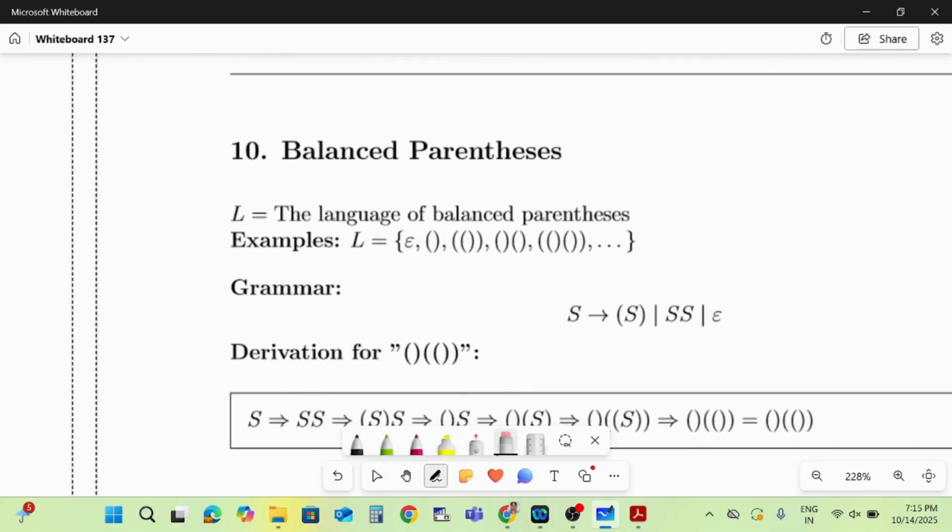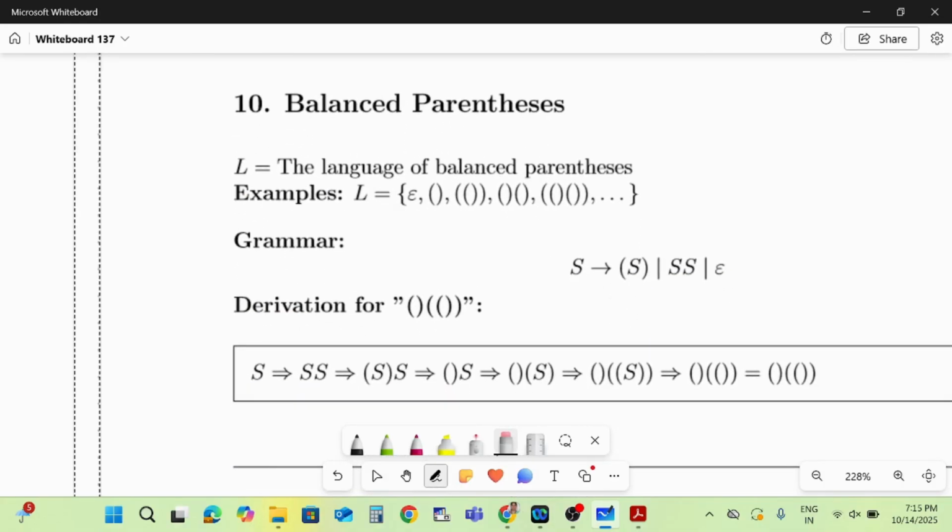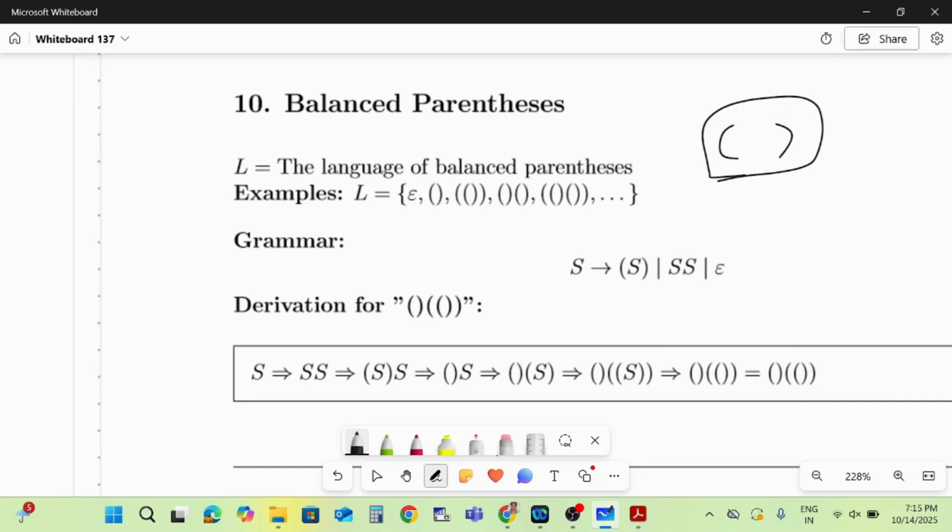In a similar fashion, we have an example for a balanced parenthesis. Balanced parenthesis is also similar. One opening parenthesis, one closing parenthesis. Recursively it is going to be generated. Say suppose you want to have multiple parentheses like this, then SS is required. If you want to do the derivation of one open and closing parenthesis, one open, open, closing, closing, then the first derivation is S tends to SS, and then S tends to S, and then S tends to open S closing, once again open S closing. This is how you should do the derivations for a balanced parenthesis, and it's very important from the examination point of view.